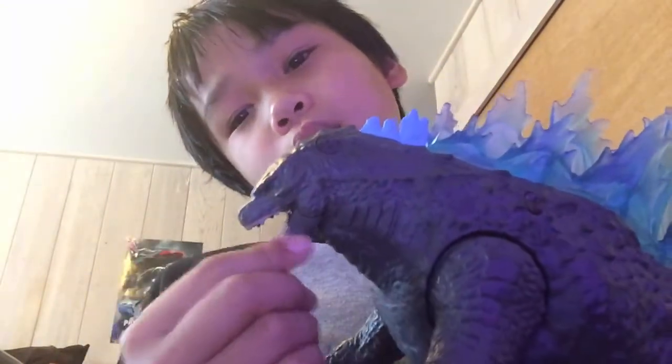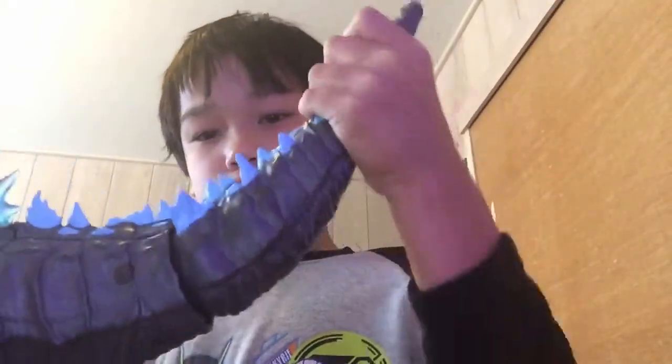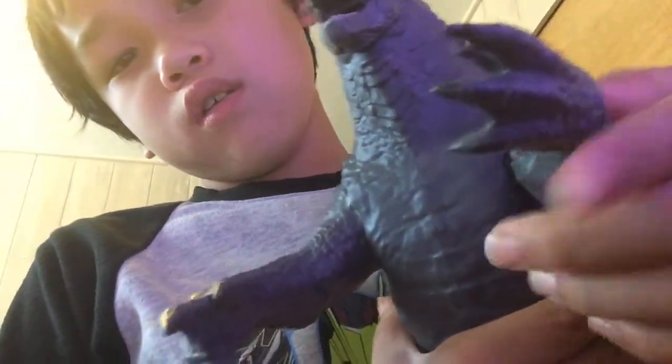This is our next Godzilla — he is Battle War Godzilla, the best Godzilla ever. There's a ball joint on his tail and that's why he can do that. He doesn't have really bad work, he's just kind of stiff. His foot is stiff because I just got this yesterday. You can see his arm move — it's a ball joint, it's articulation. He has a joint on the finger, and then he has no joint here.